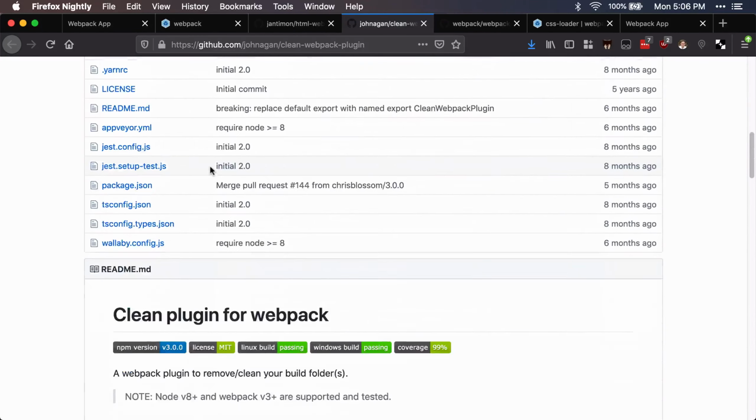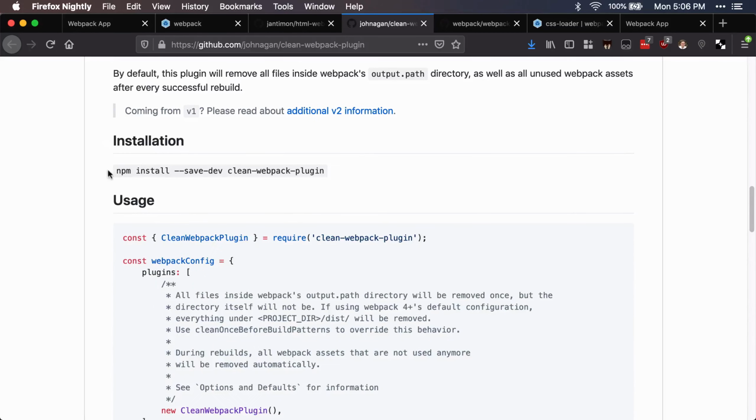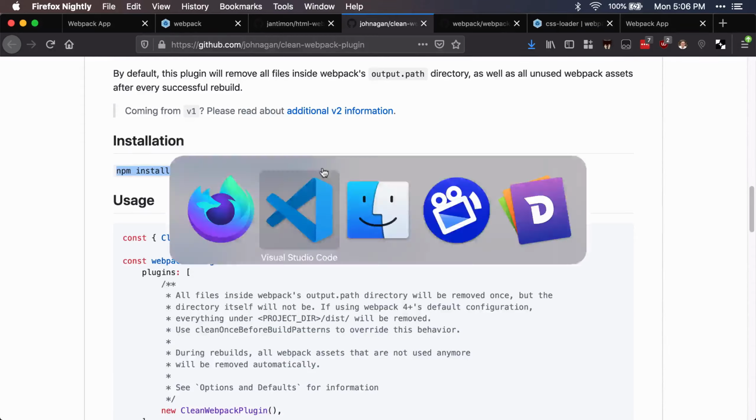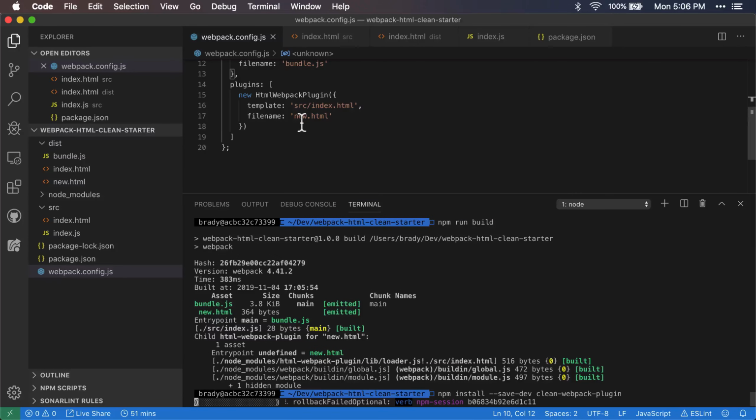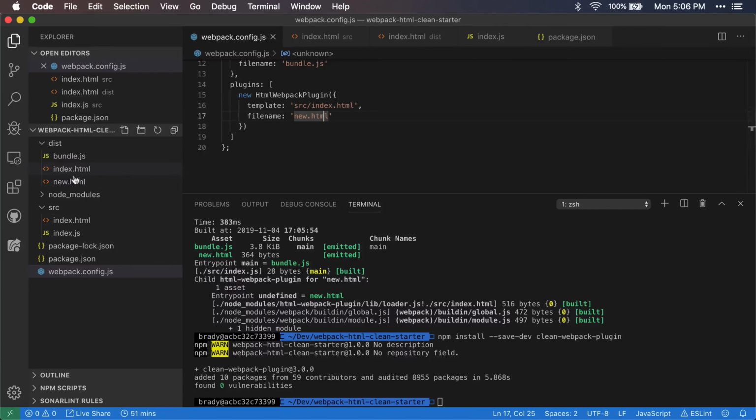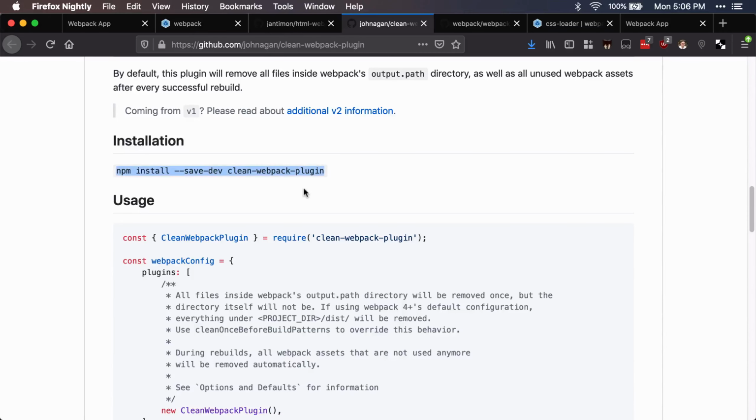What this is going to do is clear everything out of the distribution folder that we've created. So we don't have to worry about clearing things out if we change the name of the file, or if we change it back or change it to some other name. We don't need to worry about clearing out these old files from our distribution folder.